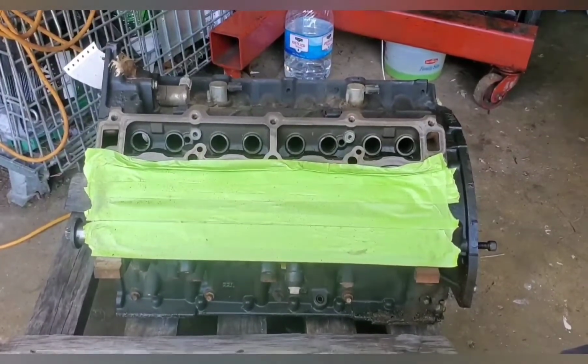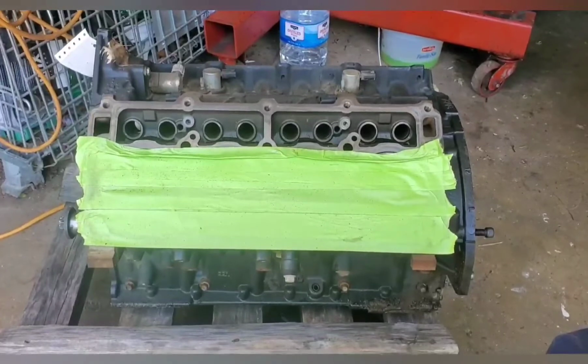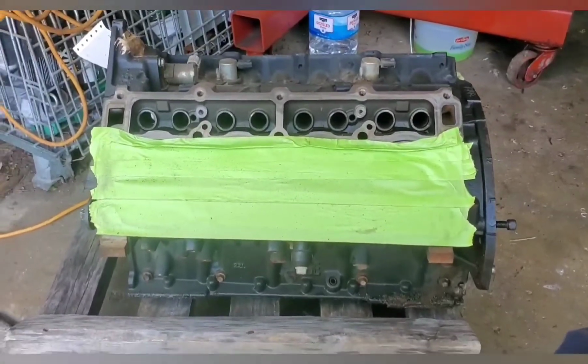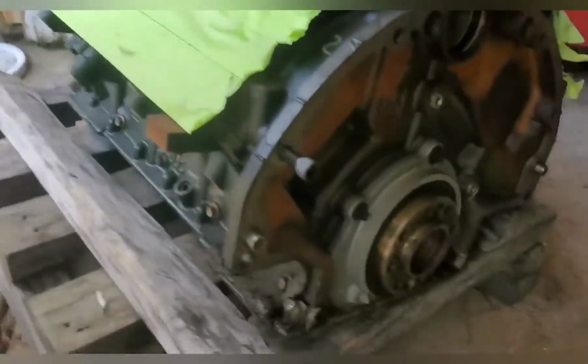Hey, all we have here is a 6.4 Hemi. It's out of an '18 Dodge Ram 2500. It's a BGE truck block. I'm going to put it in the Challenger after we get it all done.